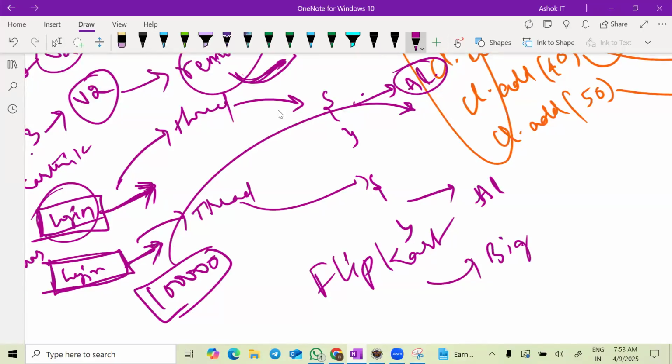Maybe years back. Or now you can go to some government websites, if recently they started giving ration cards, new ration cards or something. If you go to some government website, they say that the server is down. Why will the server be down? The more requests are coming, it will occupy your memory, your heap space will be full, and then it may lead to an out of memory error.